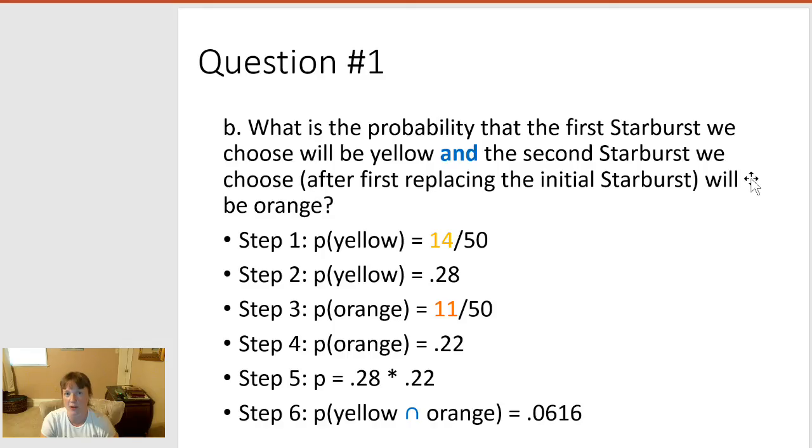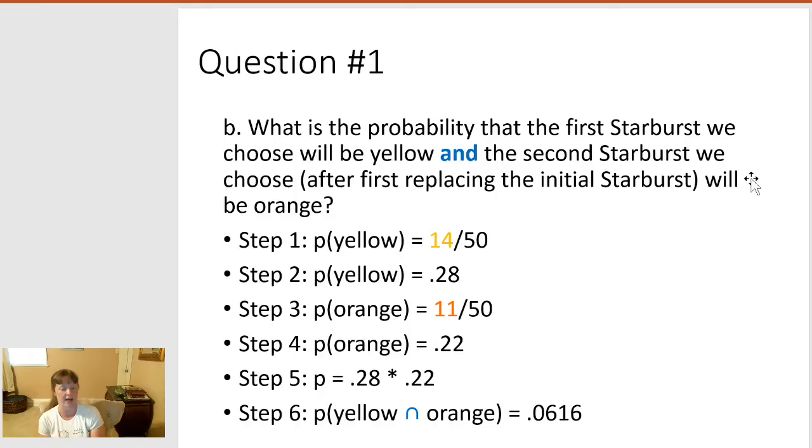I'm not asking what's the probability of one or the other on one time I pull out a starburst from the bag, but rather I'm suggesting that I'm going to be doing two trials now. First I fish out a yellow one in my first trial, and then on the second trial I pull out an orange one. So first yellow and then orange, that very specific set of events, right? I'm not opening up my possibilities, but I'm actually narrowing down. I only want to know the probability of this very specific set of events.